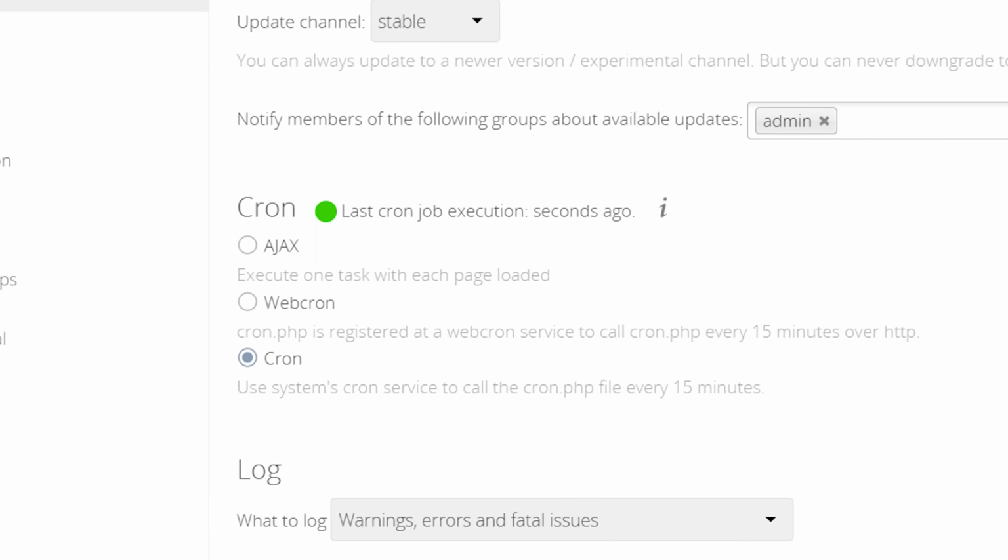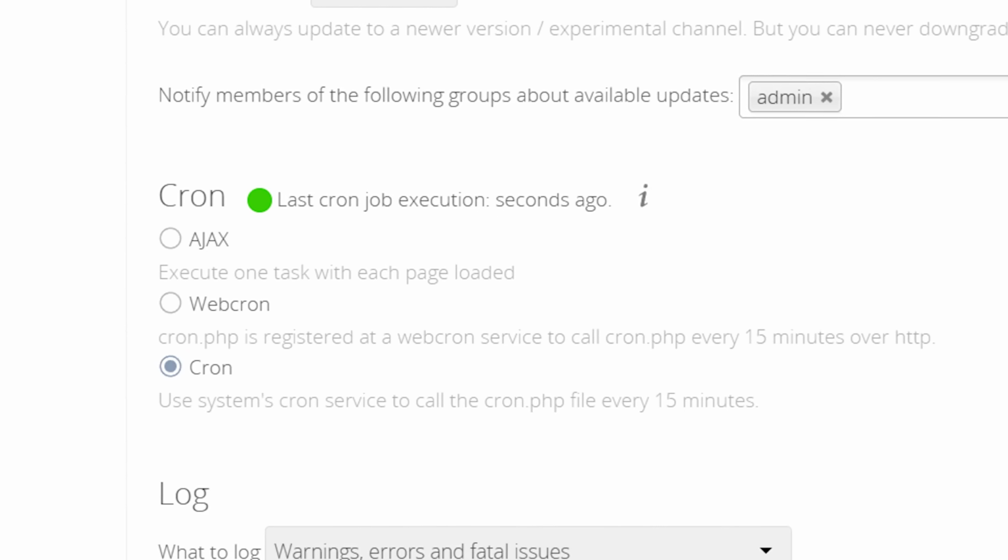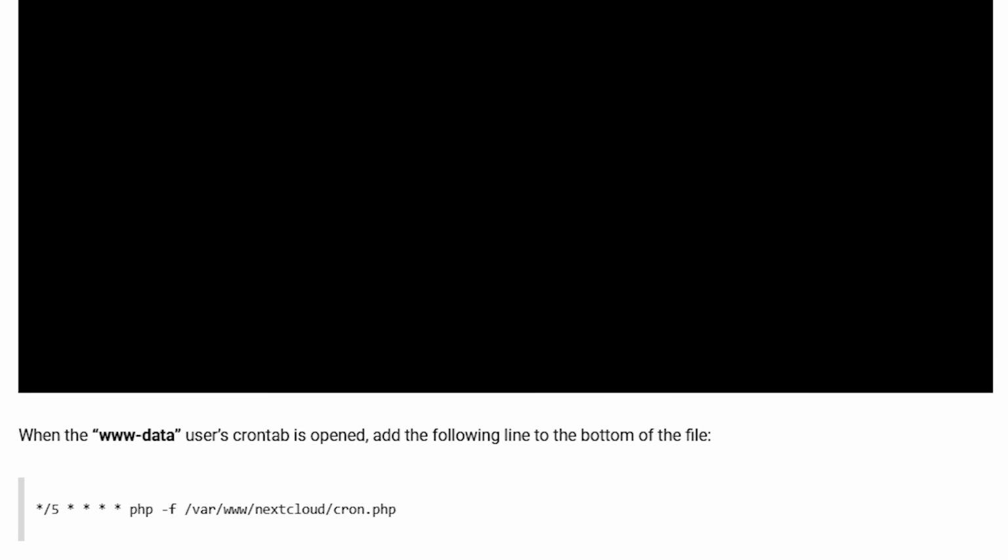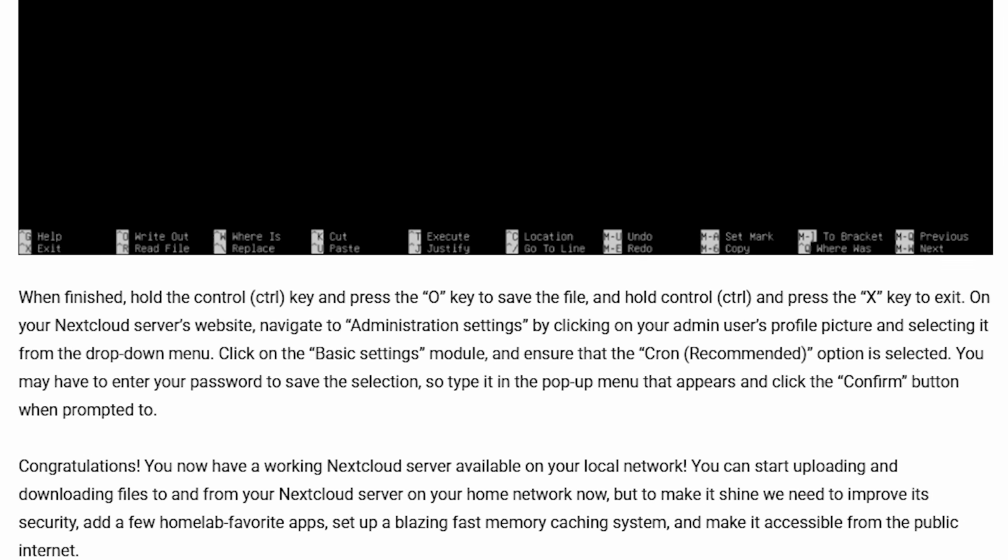But here's the thing that actually won me over. ownCloud has built-in cron jobs, and they run every 15 minutes by default out of the box with no setup required. And that might sound like a small thing, but it was one of my biggest ongoing frustrations with Nextcloud. You have to manually configure cron jobs yourself just to keep the app functioning properly. It's a basic maintenance requirement that Nextcloud just hands back to you. Maybe this has changed since the last time I tried Nextcloud, but ownCloud handles it automatically out of the box, and I love that. It's little quality of life things like this that really shows what a project thinks about its users, at least as far as I'm concerned.